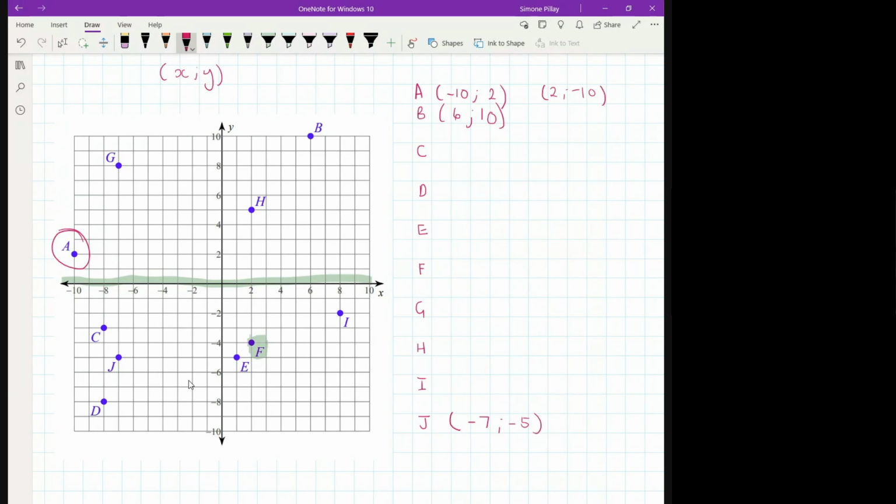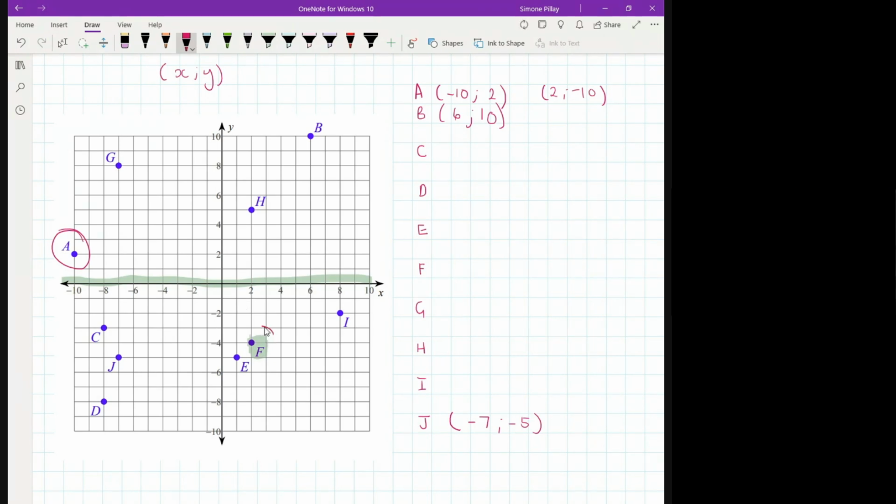you could very much count in twos, 0, 2, 4, 6 up until 22, as long as all of your intervals are even. So you can't count in twos on your y-axis and then all of a sudden you're counting in fives on your x-axis. They must both be in the same intervals. So if you're counting in ones, you must count in ones on both of your axes. If you're counting in twos, count in twos on both axes, fives, tens, however many you're going to count in, whatever your interval is that you choose. So that is J. And now the last one I'm going to do is going to be F.